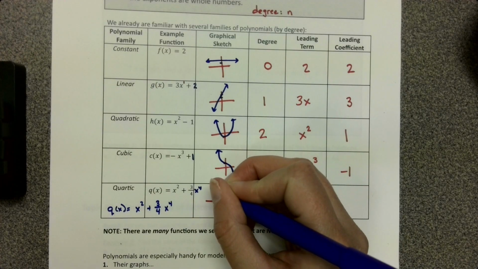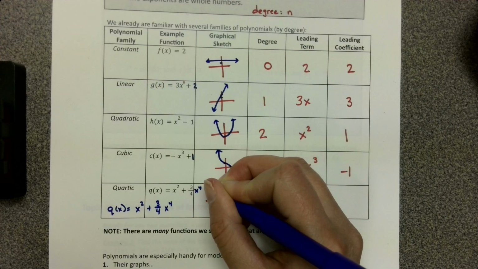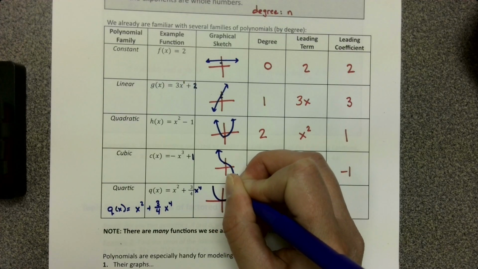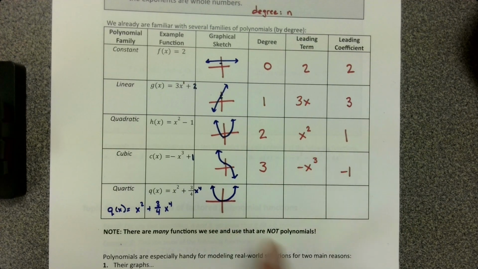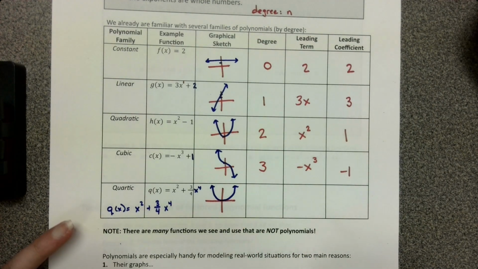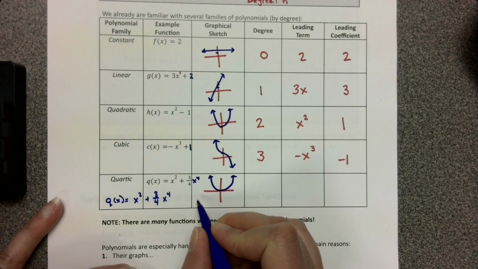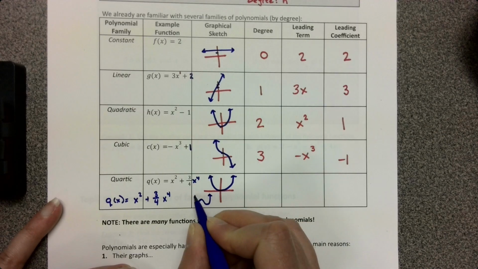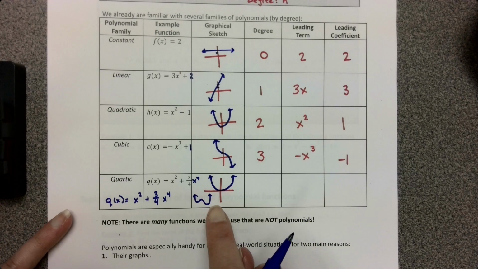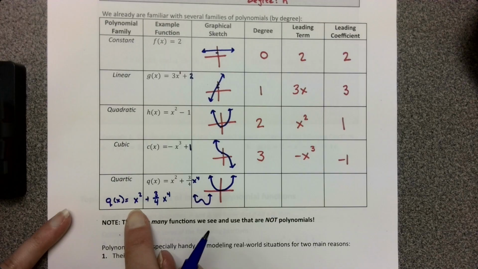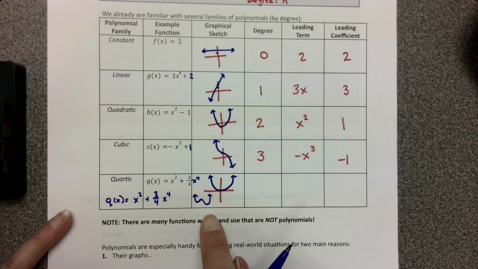So let's draw this one as a wide. It's mostly a parabolic type shape. I'm not 100% sure because quartics could look like wide parabolas. They also could have a dip to them and look like W's. So I'm not 100% sure which of these two this graph is going to look like with this extra term. In order to narrow that possibility down and see which of them it is for sure, I'm going to need to graph it with a graphing calculator.